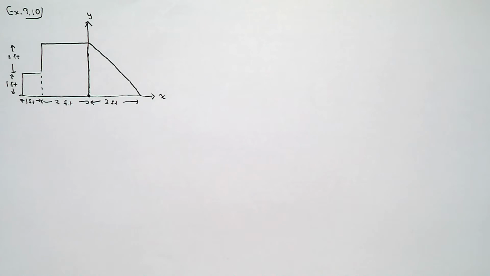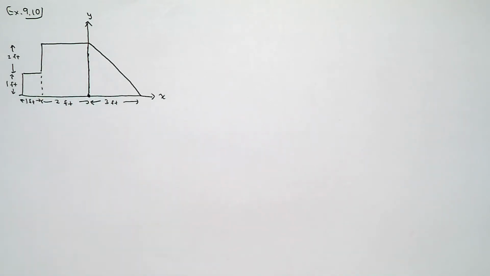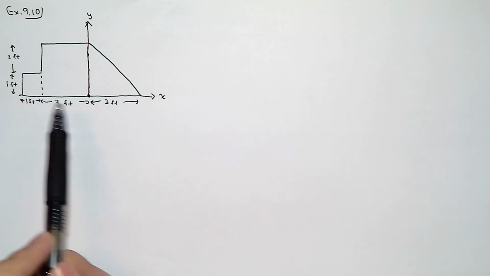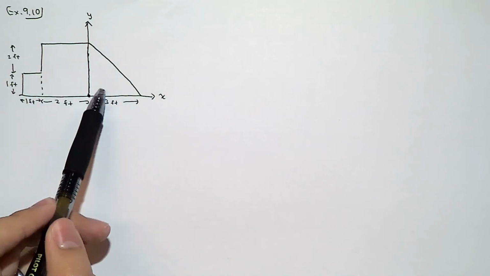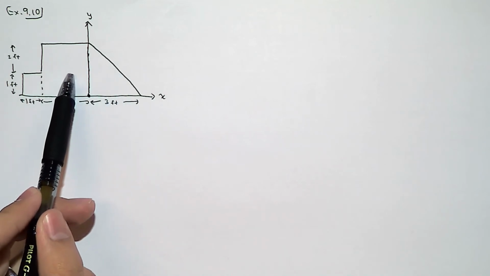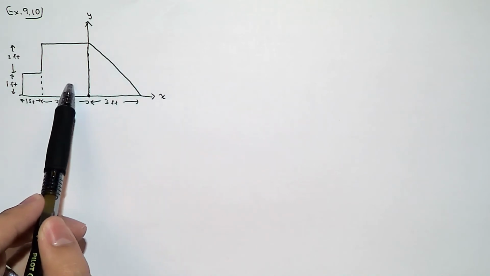For example, remember that if your shape is homogeneous, then the centroid and center of mass are in the same place. And if that's the case, you should be able to balance it on the centroid. So you can try to picture this shape and picture yourself balancing it. Where would you be able to balance it? From my perspective, and this is not really to scale, this is 2 feet, this is 1 foot, this is 3 feet, but it seems like there's more weight on this side than on this side. So I feel like the centroid should be somewhere here, but there's not a lot of weight here, not a lot of weight there. So maybe the centroid should be somewhere down here.